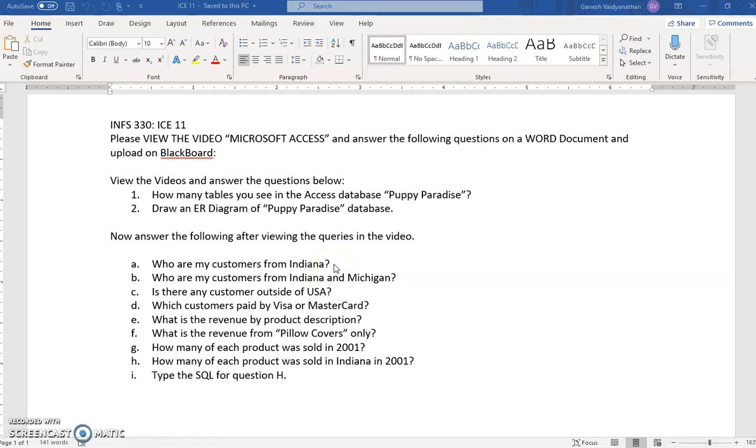When I'm asking who are my customers from Indiana, I need to think about one thing: what tables does the data contain? In this case, the only table that has this kind of data is the table called customers. No other table has anything about customers from any place. So from that table, I need to pull out some answers. I need only one table, which is customers, and in that I need the last name and the first name of my customers. That will give me all the customers from Indiana. Okay, so let's do that.